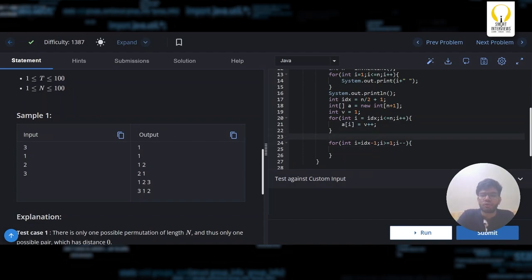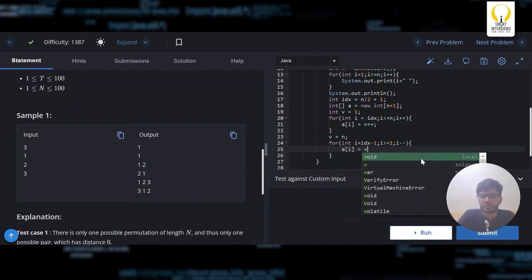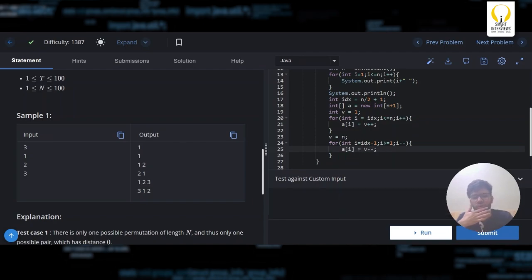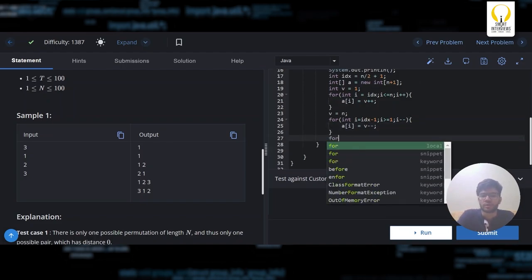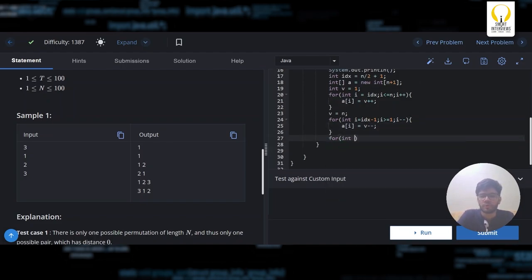this I want to fill the values from the reverse, so I will initialize v with n, and here a of i will be v, and then minus minus. Then I'll simply print this array.